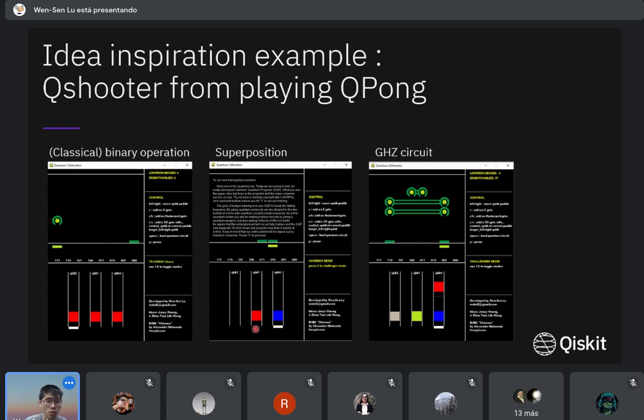So we end up with 0, 1, 0 and 0, 1, 1, and you can have type two projection here that's supposed to shoot the beam later on. And furthermore, we can ask the player to do the entanglement where, for example, in this example, I think it's 110 and 001. It's a little bit more advanced than the Bell circuit. It's called the GHZ circuit, where the three qubits are fully entangled with each other.